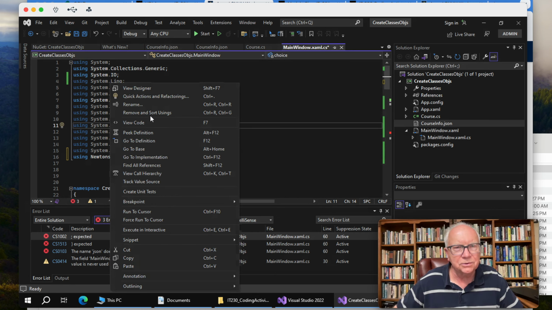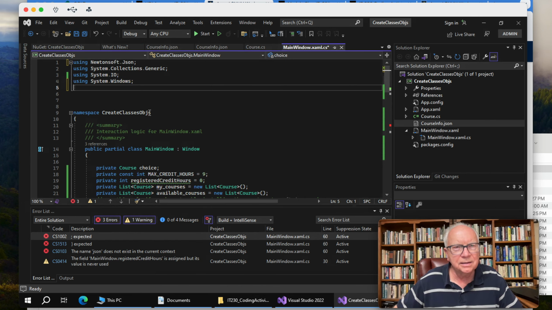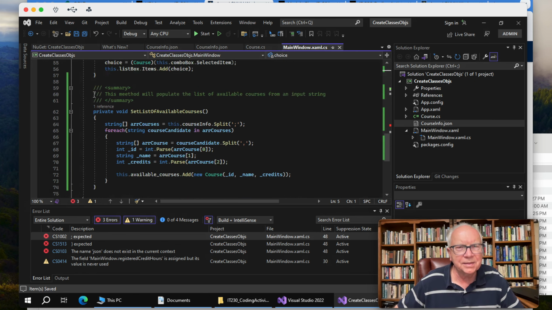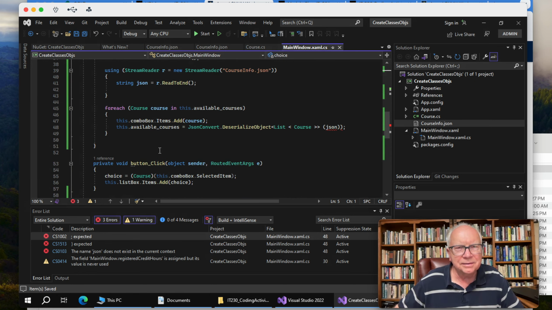So go here to Remove and Sort Usings, and you see it's got them sorted in order, I don't know if it's alphabetical or order of importance, but anyway, they're ordered in some logical way to the IDE, and you got rid of the clutter. So you didn't lose anything you were actually using, and it's just a lot cleaner.